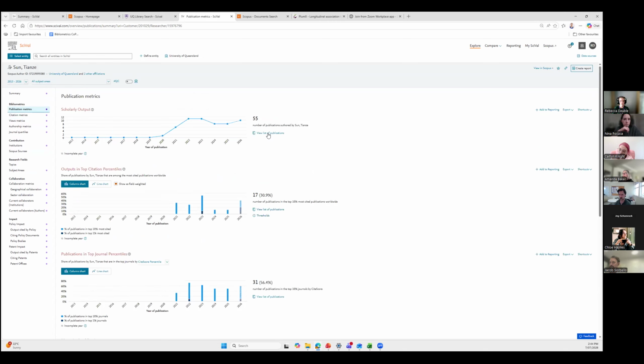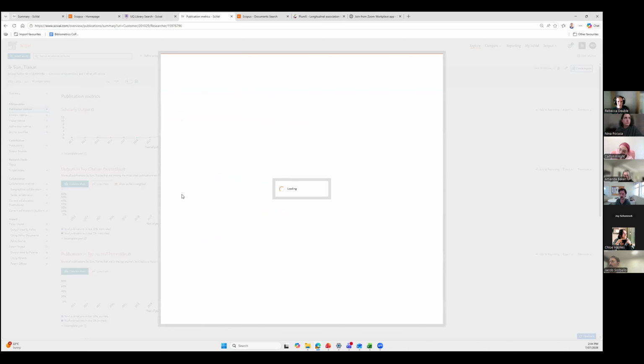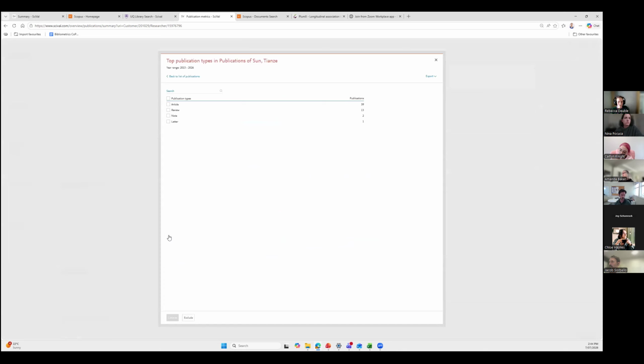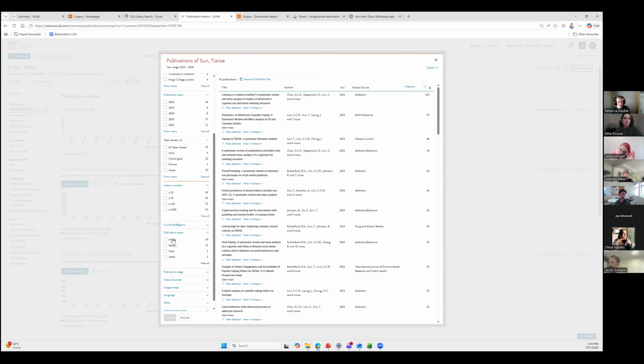Publication metrics, sorry. So if you want to download a list of your publications and look at the individual metrics for each paper, the easiest way to do that is to click on this view list of publications, and then it gives you the different fields on the left-hand side again. So the authors, the institutions. So you can apply filters if you wish. So for example, as I mentioned earlier, if you had errata or retractions, you could exclude those from the analysis. Or if you wanted to just analyze articles and reviews, for example, you could just limit to those two document types.